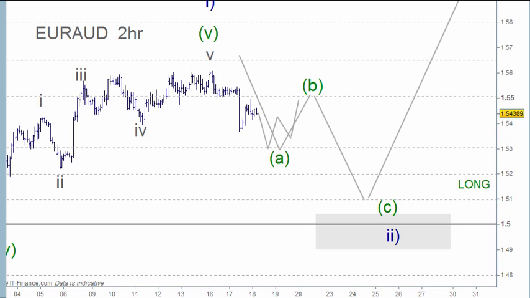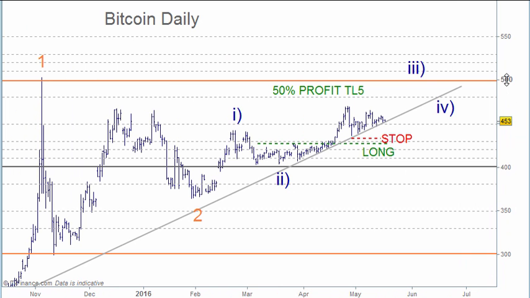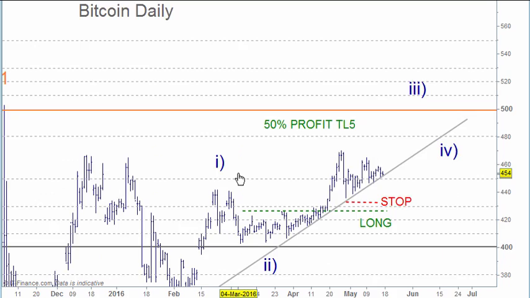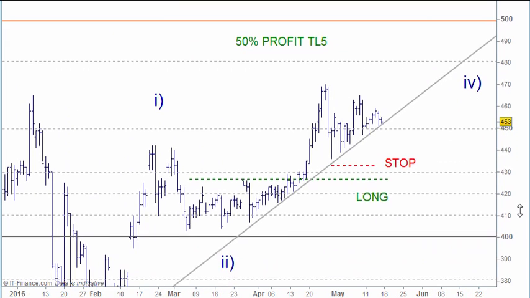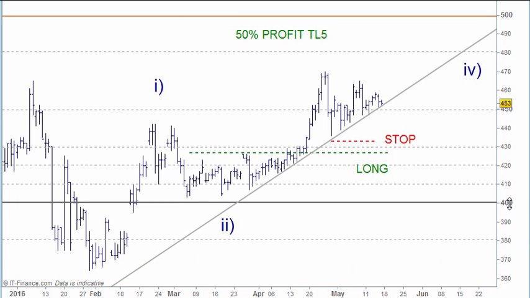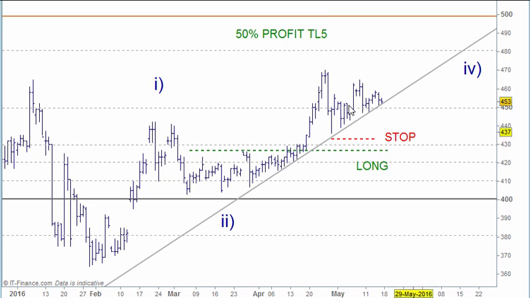The other long trade we're still chuffing along with at the moment is the Bitcoin. And there's no real change in all of this. It's possible that we could have this as an A wave to here and a B wave to here and a C wave up to this point, and then down for 1, ABC, back for 2, down for 1, back for 2, and drop through here. So we'll keep an eye on that.